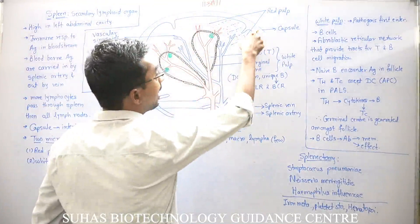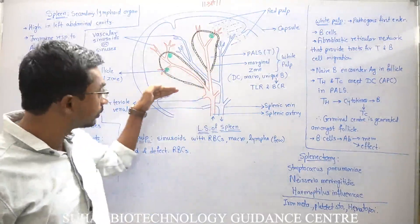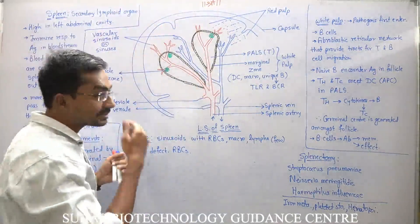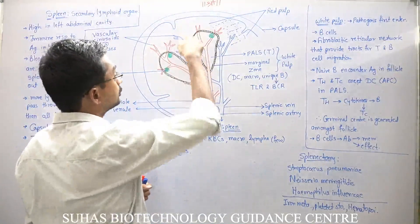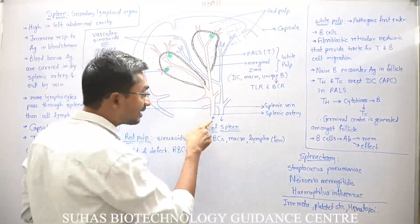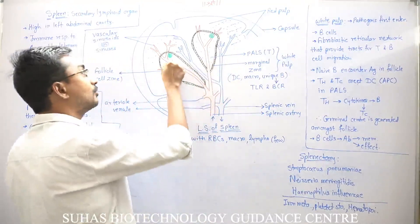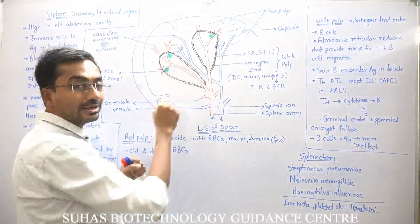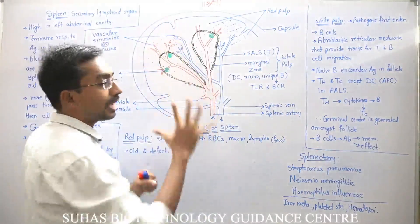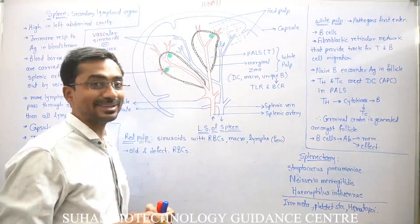There is a capsule — the layer of connective tissue present on all vital organs including spleen. Some part of the capsule extends internally into the organ and is called trabeculae, which divides the spleen into many lobes. There is a splenic artery which branches into many arterioles, and each arteriole goes into one lobe or compartment of the spleen.